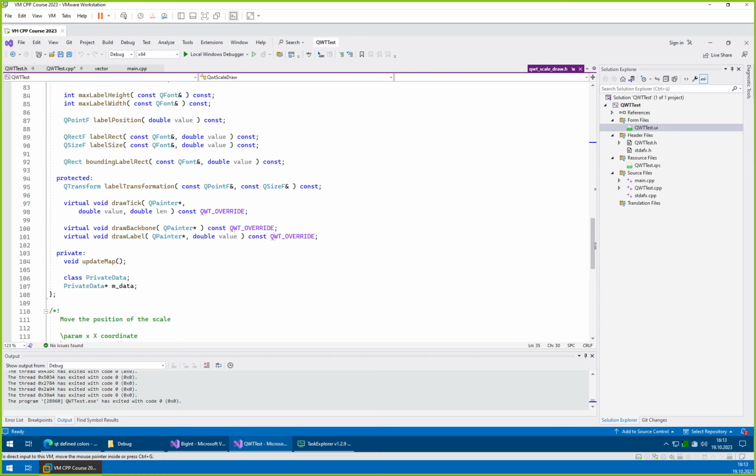The older version of QWT had a really nice function called label, which then was just called each time you wanted to draw something, but apparently they have removed it. I guess we will need to use draw label instead. Let me quickly check if I have some. No, I don't think so. Yeah, that we will have to do like this, I guess.